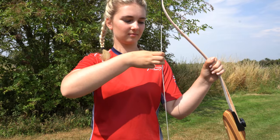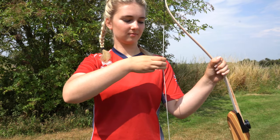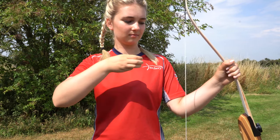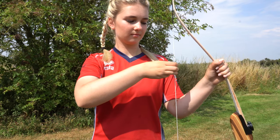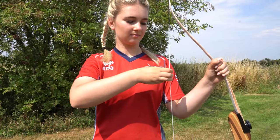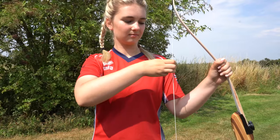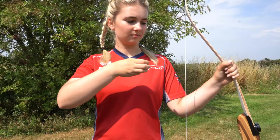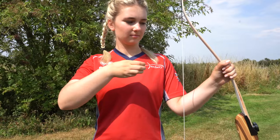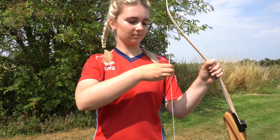The real skill of an archer is how smoothly they can let the string go, and the finger release drill can help you learn that. You want to think of letting the string go, not letting go of the string — it's a subtle difference but one that can make a big difference in your shooting. Think of letting the string go through your fingers, or pulling your fingers off the string, or letting the string go around your fingers. You don't want to think about letting go, opening your fingers, or even relaxing your fingers, because those thoughts can affect your execution. Combine a good hook with the finger release drill and the release motion drill, and you'll have a world-class release.